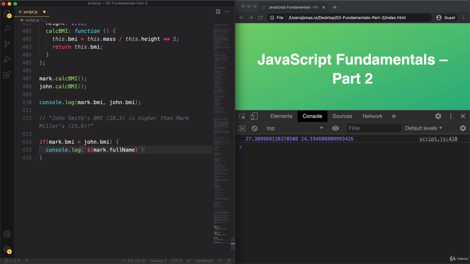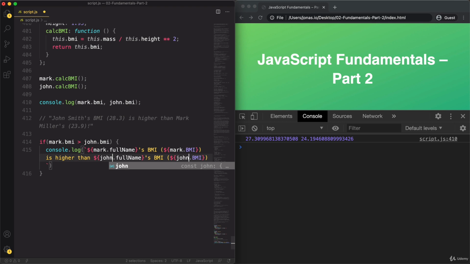So mark.fullname BMI. And now we also need it here in these parentheses. So let's put it there. Mark.bmi is higher than, and now let me just copy it here. So, and again, I'm using Command D to select the next occurrence, and then let's just replace it with John. So Mark's BMI is higher than John's BMI.